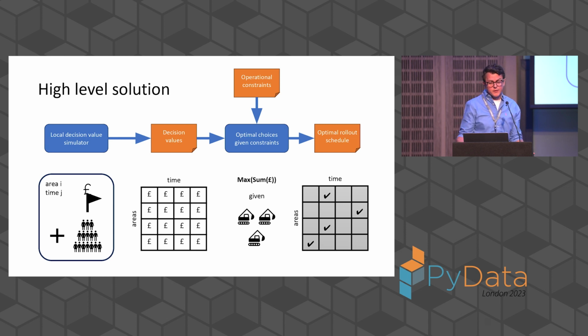You combine that with your constraints around build capacities and things like that, and find a solution which gives you the maximum long-term profit by feeding that into your optimizer, and that gives you an optimal rollout plan, which we can then give to our partners to go and actually tell people where to build and do the important stuff. So we've got a model which has a relatively decent mapping of what reality is for the business and various different scenarios, and it gives us what we want at the other end.